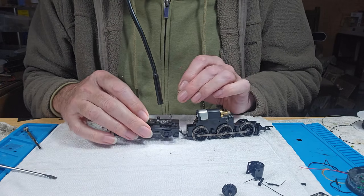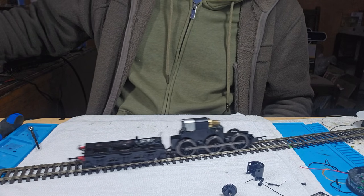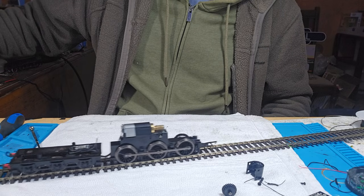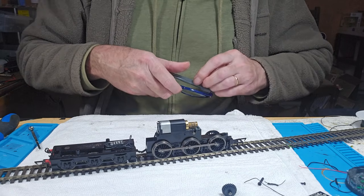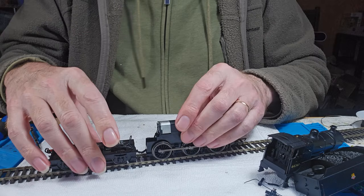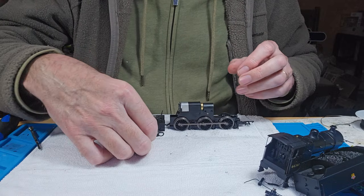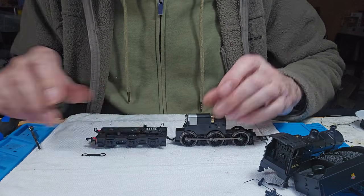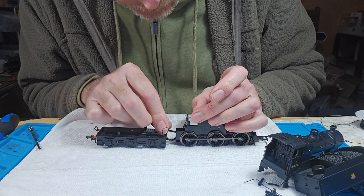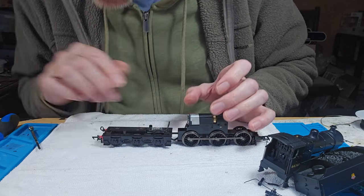So we'll just plug this back in. Right, okay, this should go. There we are. So we'll get this back together, and then that'll be us. Right, I'll fit this drawbar back on. It's always a problem when you stop working on a locomotive and then come back to it. You forget what goes where, but at least I've got a good video record of what I was doing.